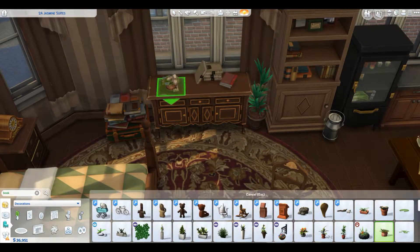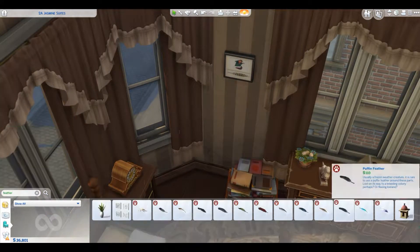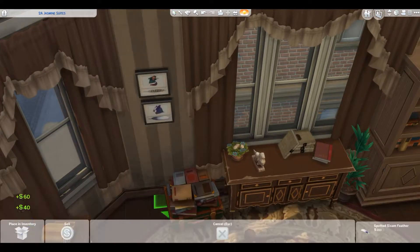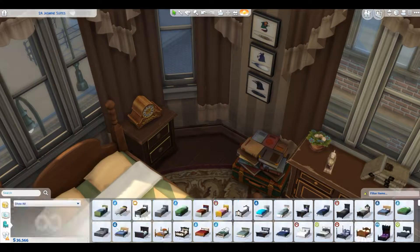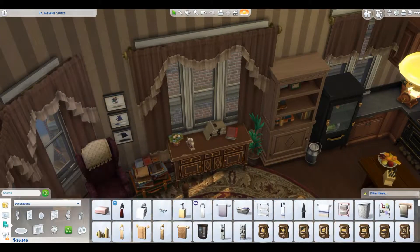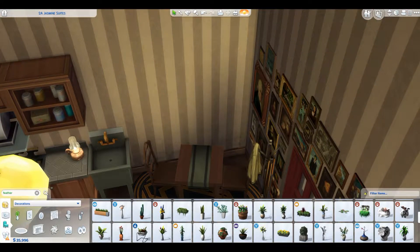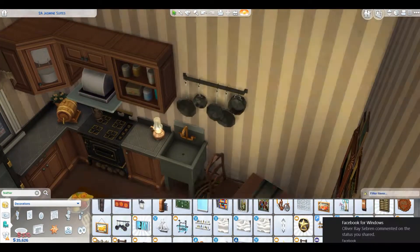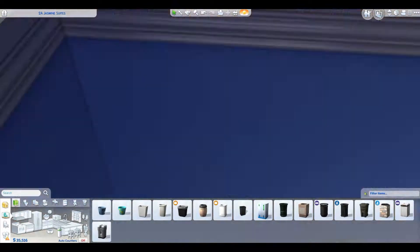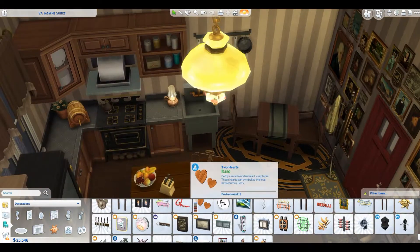As you can see I'm putting a ton of books around this place. I love the suitcase with the books stacked on top — that is really very cute. I found these bird feather things; I think they came with the Pets expansion, I'd never seen them before. They were a good addition. Even though he's not a wilderness guy, I did give him a few wilderness-type things — like a fish above his fridge. I like the placement of the fish.